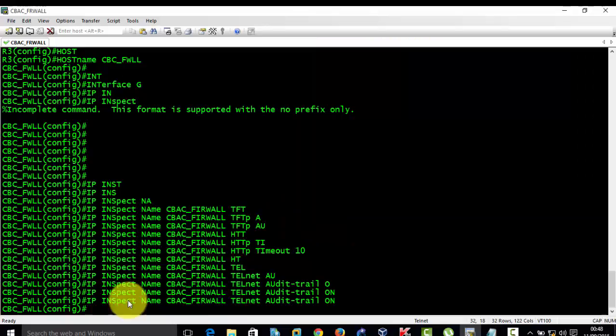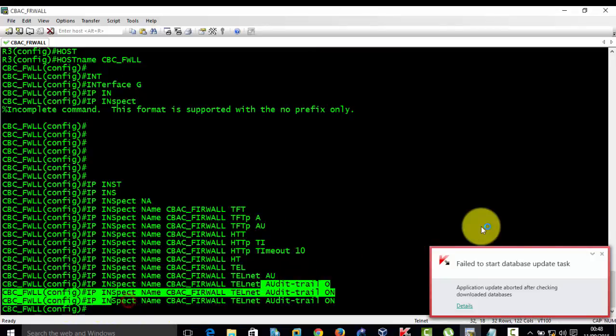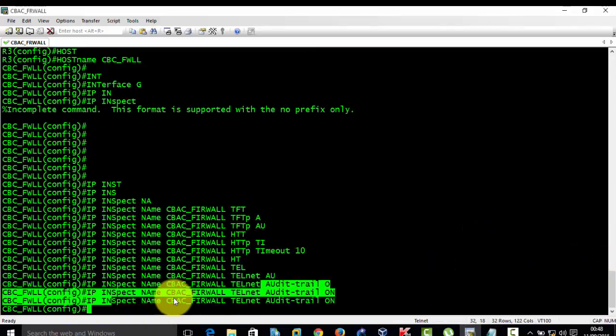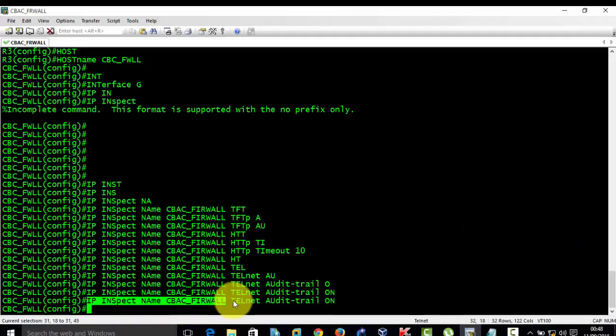So now this IP inspect, and then the firewall name, telnet, and audit trail on. That means we made it audit trail on. So audit trail is the one that will tell us how many packets have been sent across the router.